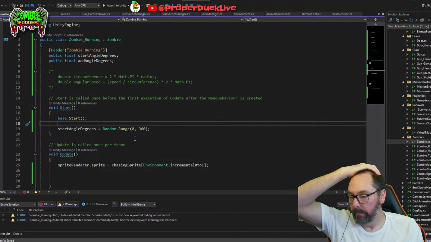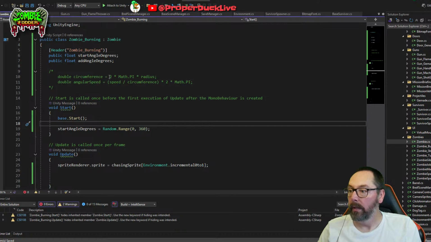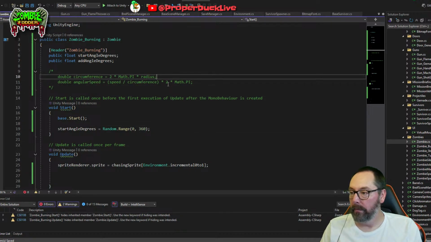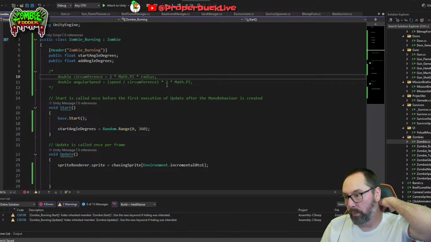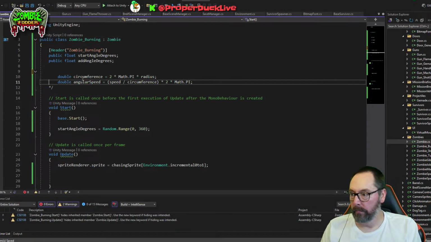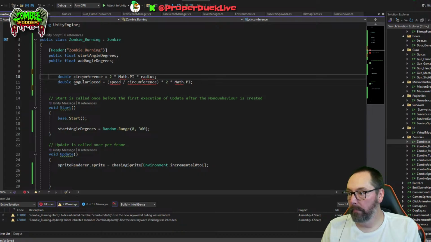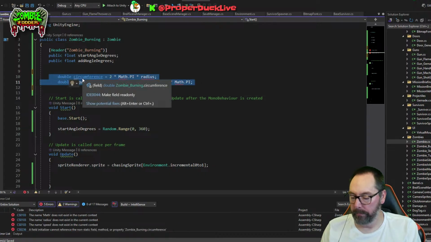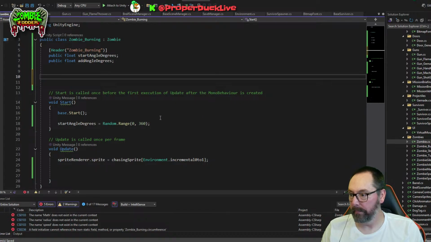Okay, so what is the radius of the circle going to be? I don't want to calculate that every time, and I don't have to.